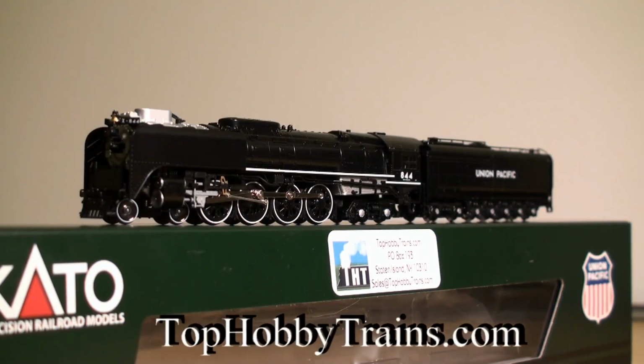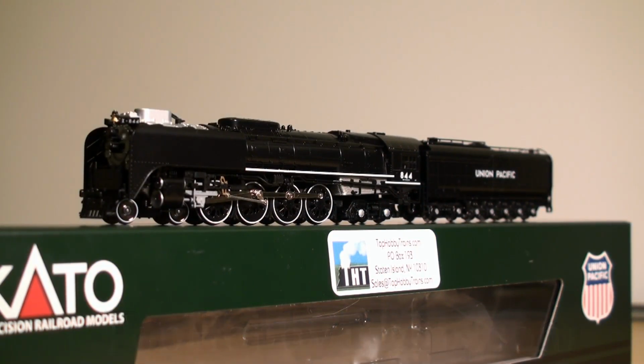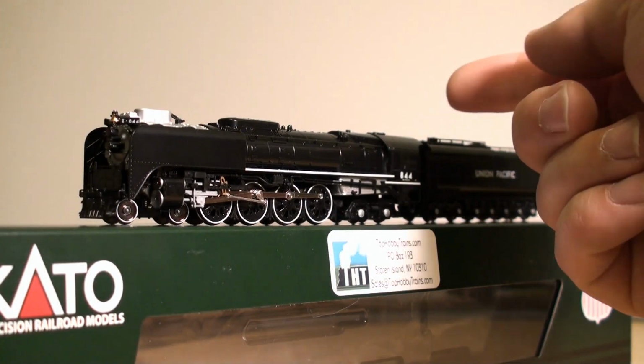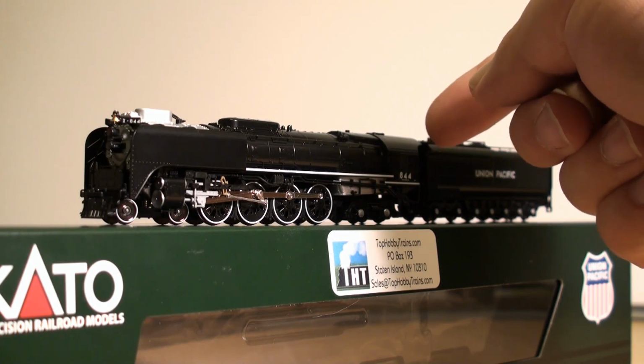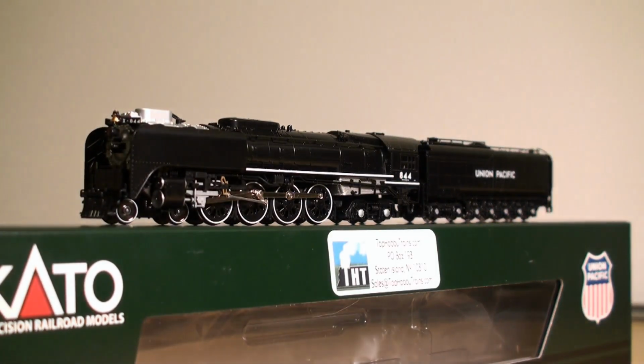Well, as you can tell, I did get this from tophobbytrains.com, and they did install a TCS decoder, and it is TCS decoder, let's see, K6D4, and it's just basically a plug and play into the body of the engine right up in here. You basically take off this cover. There's a screw underneath inside the cab. That comes off and this whole piece comes out, and you can slide in the decoder nice and easy. Kato did a beautiful job in making it a plug and play for a DCC decoder.